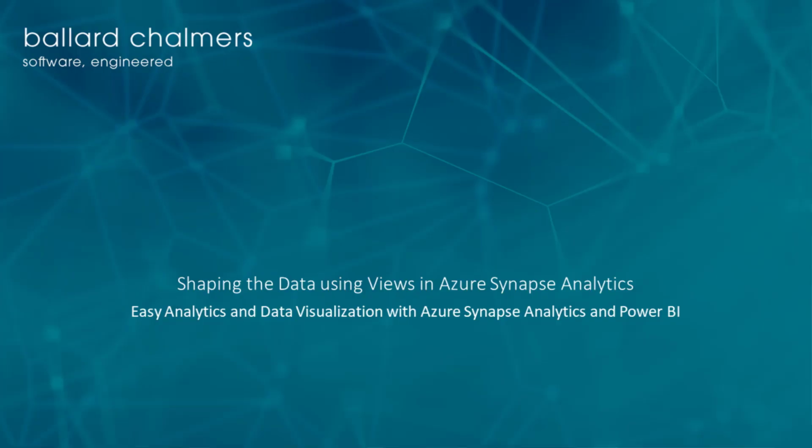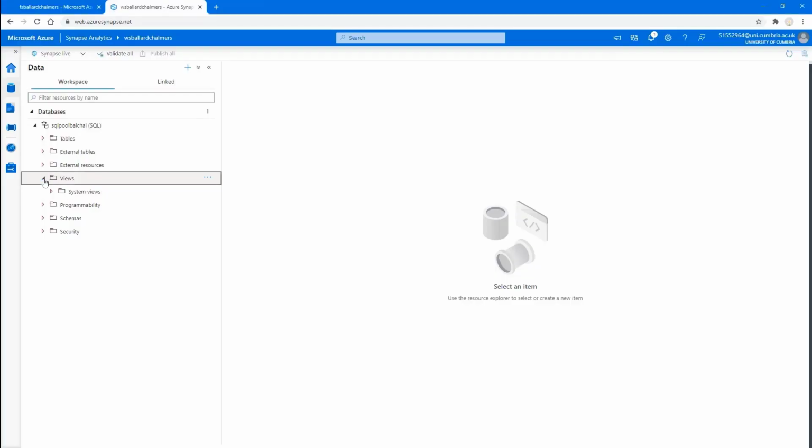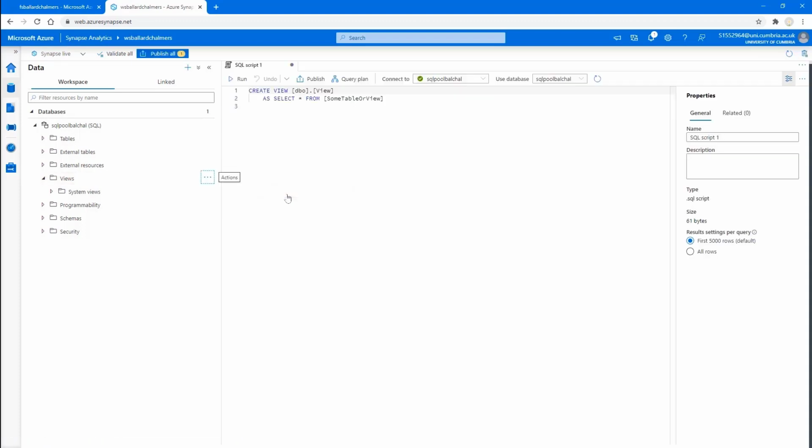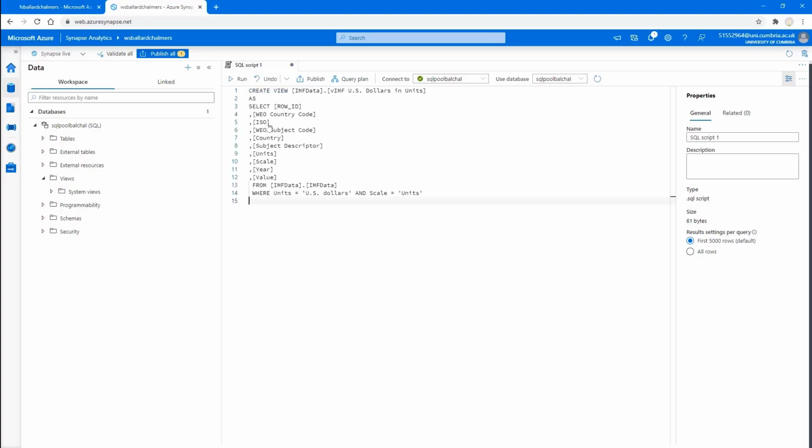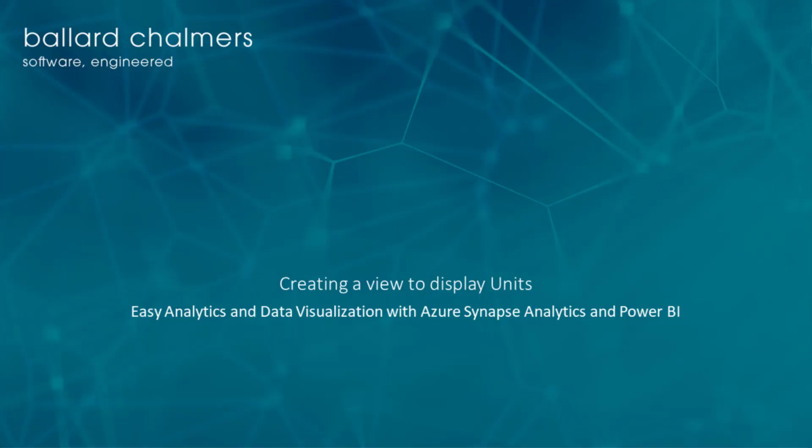Now we can create some views. These views will help us to clean the data before it gets to Power BI. So you can see we don't have any views, but let's create one. We'll create a view that's only going to look at US dollars in the units.